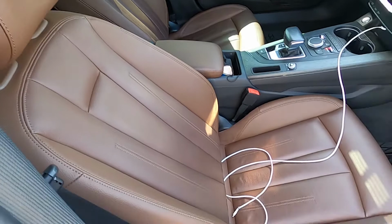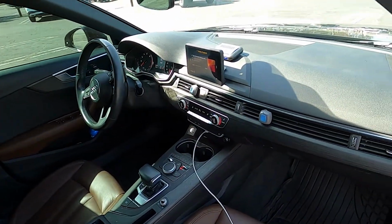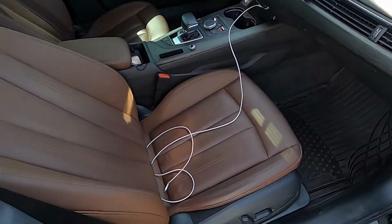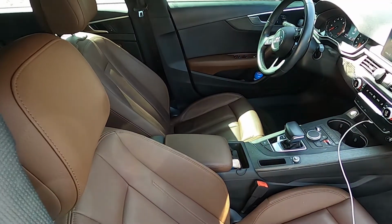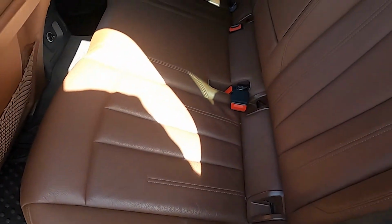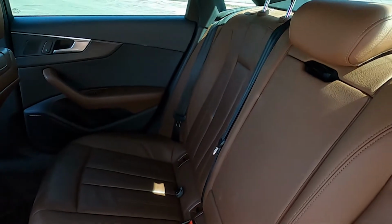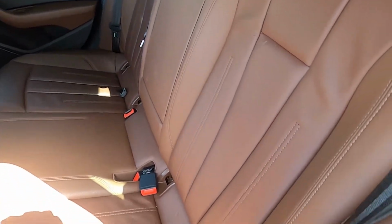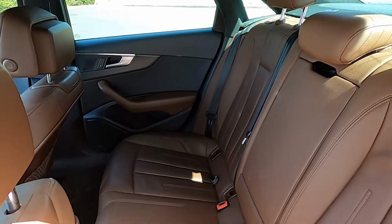It kind of depends on the package and the individual car, and on your particular definition of luxury as to which one you should get: A4, 3 Series, C-Class. Because if you get a sport C-Class versus an Audi A4 Prestige that's got beige interior and Bang & Olufsen sound and everything else, well, the Audi's going to be the more luxurious car.